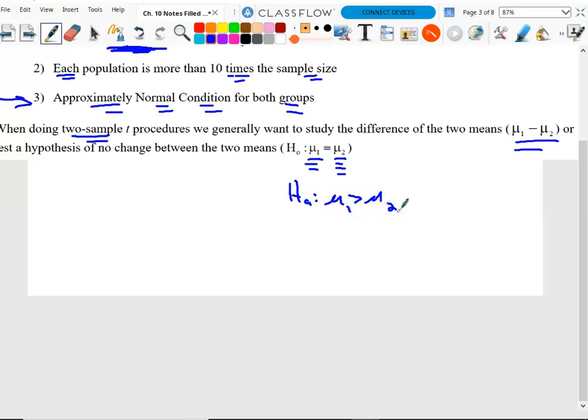So I think Nevada kids are stronger in the SAT than Wyoming kids. Or I could think they were weaker than Wyoming kids. Or I could just see, are they different? That comes down to the greater than, less than, not equal to dilemma that we'll get with all of these.